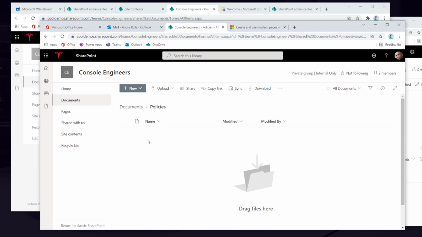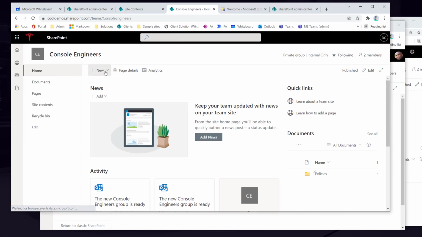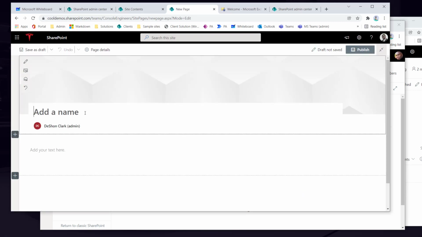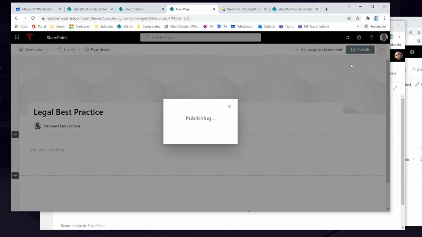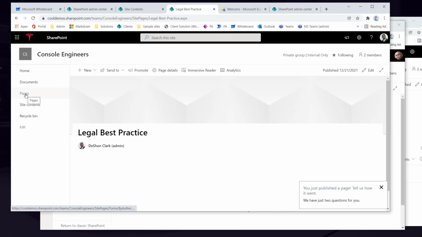You can use this strategy in many different scenarios. You can use this strategy in, I just want you to edit and manage this one page. What we're going to do is, as an owner, I'm at the site level, I'm going to create a page, not necessarily a news post, but I'm going to create a page, and I'm going to create this for you and just say, okay, these are the legal best practices or whatever the case may be, and I'm okay with just the title. And now I'm going to do the exact same thing. Once you have this down, it's the exact same strategy.